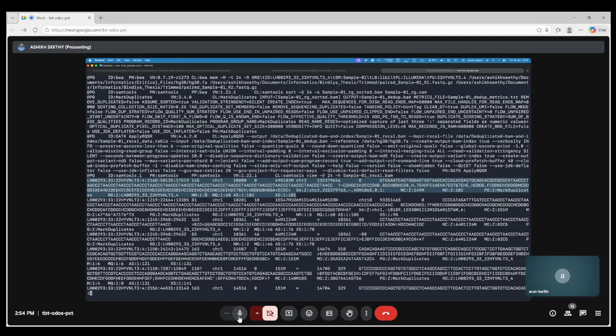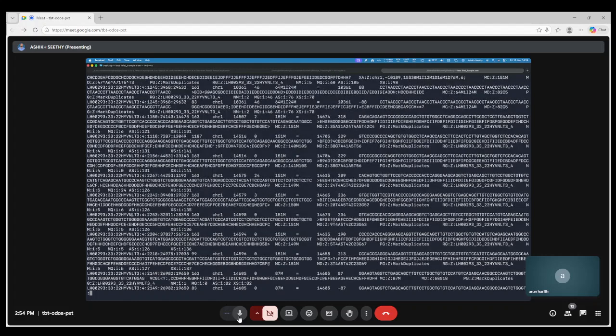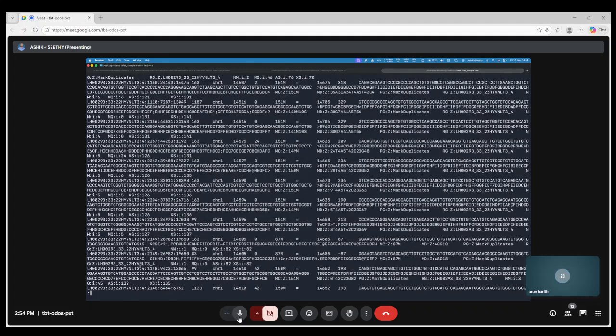Okay, no, not exactly that line. Let me take you. SAM file. Yeah, SAM file. Let me take a particular read out here. I can open it in Notepad, since these are all in text encoding, but since it's a 28 GB file, my Notepad will crash if I try to open it. So that is where you work with terminal. In terminals, you can just open it like that.